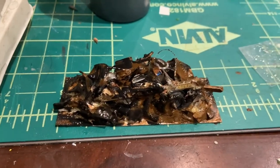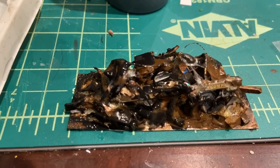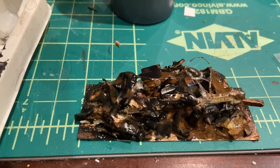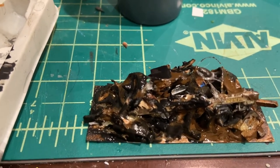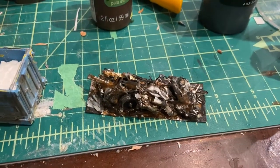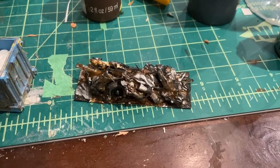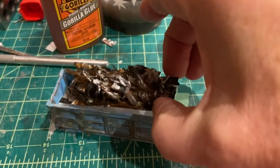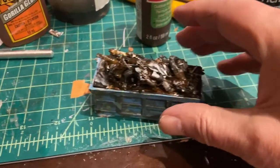I just gave it its first coat of black acrylic and it's beginning to take shape and form. I'll probably use some silver just to pull out some highlights and then see what happens. I've just added some silver to pull out some highlights — let's just see what it looks like once we put it in the container.